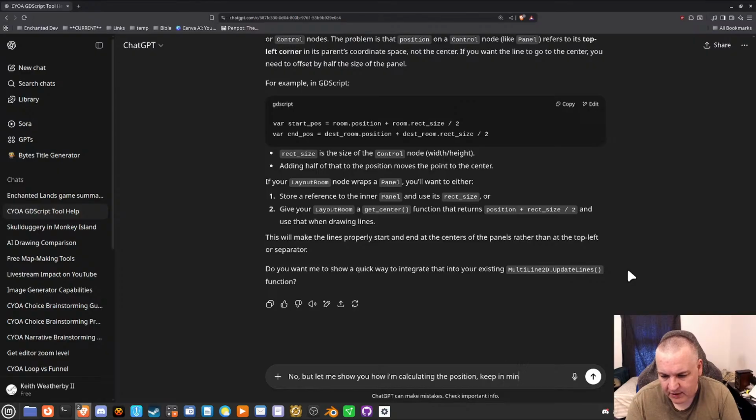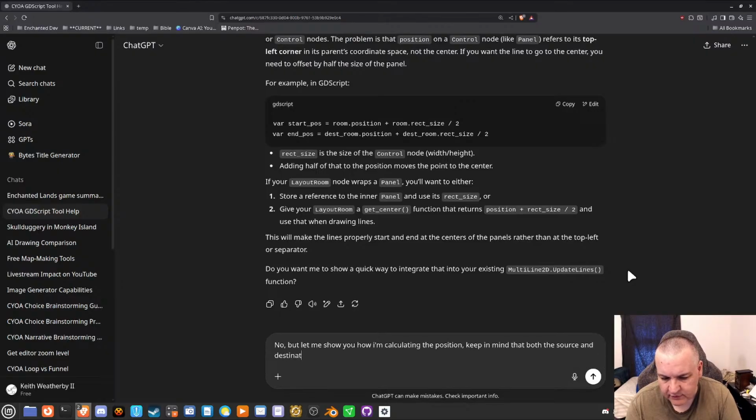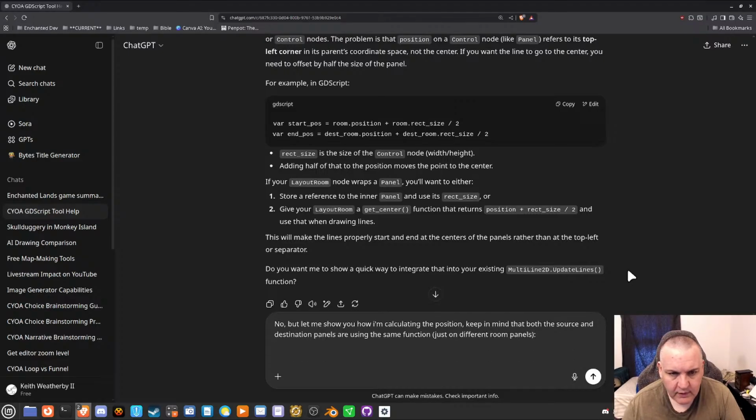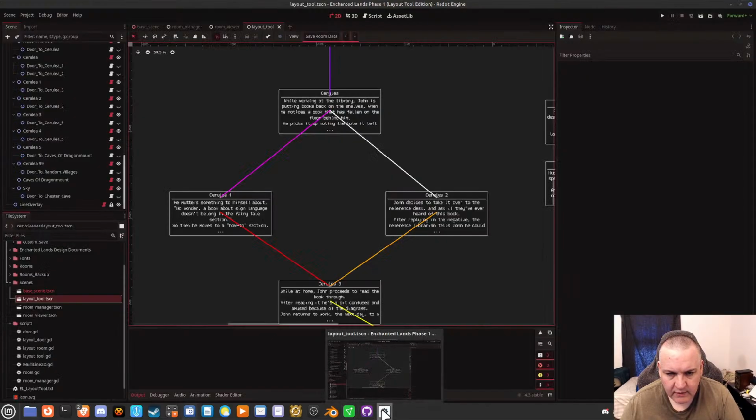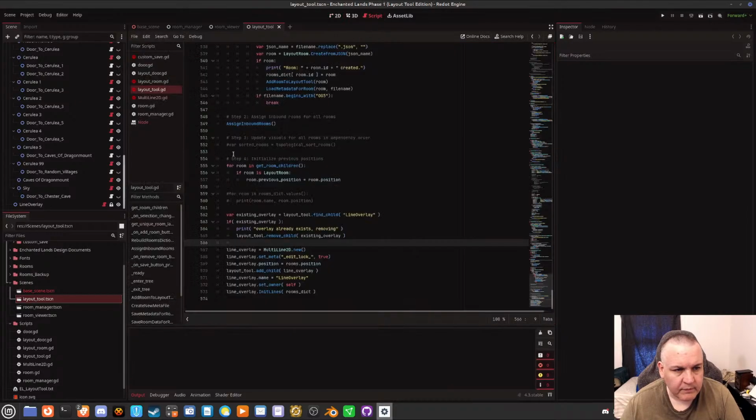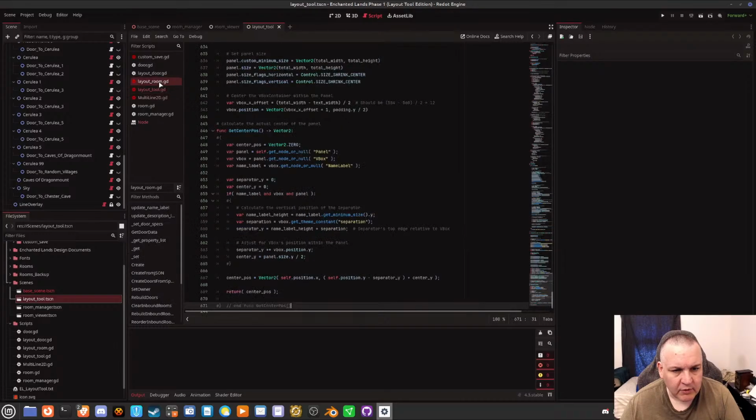Keep in mind that both the source and destination panels are using the same function, just on different room panels. Okay, so let's go to layout room.